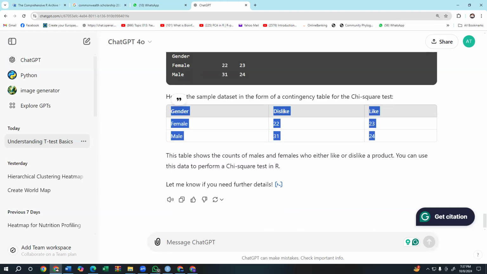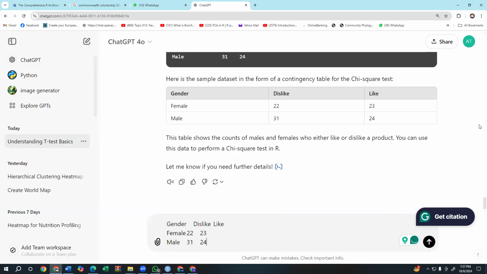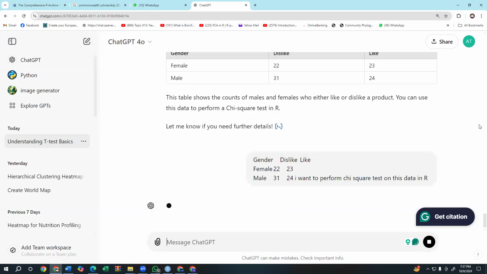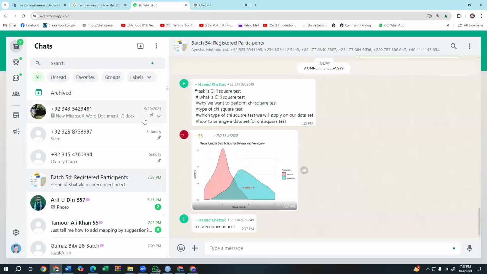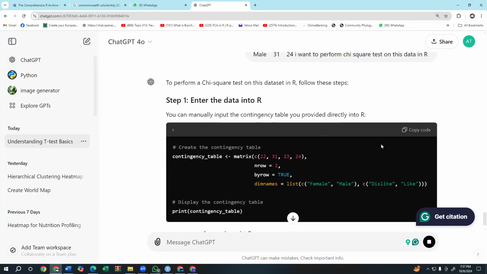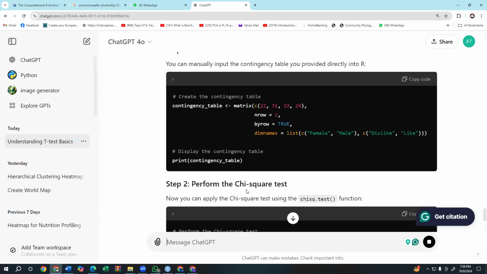So I copy it, open ChatGPT, paste it here, and write a message: I want to perform chi-square test on this data in R. Yes, ChatGPT will write a script for the given data set.